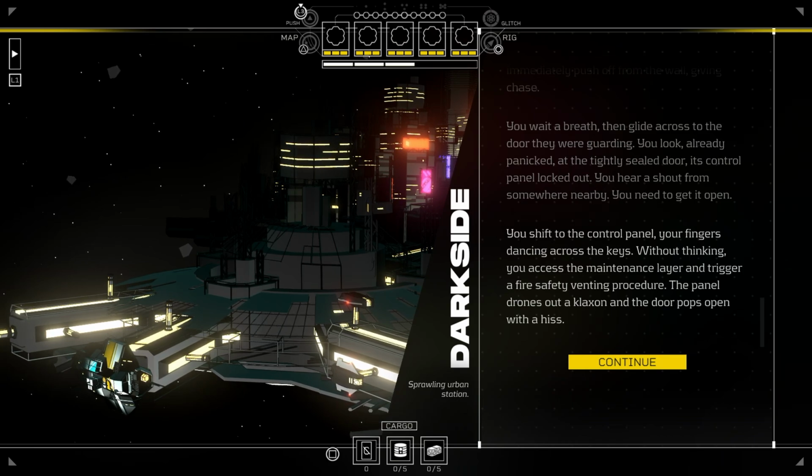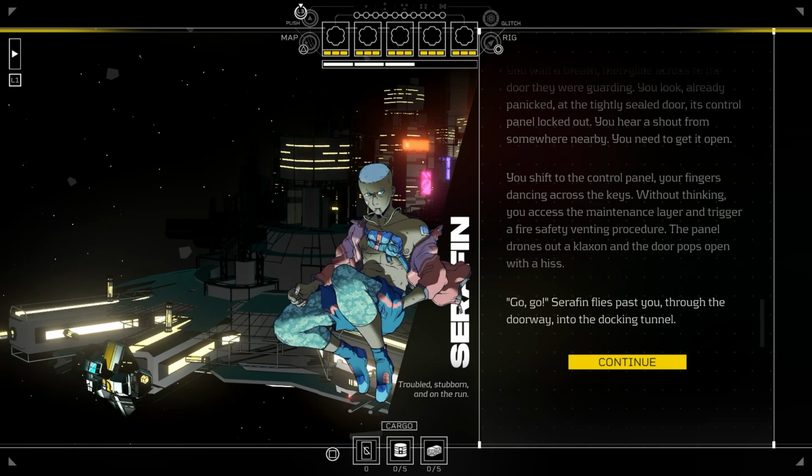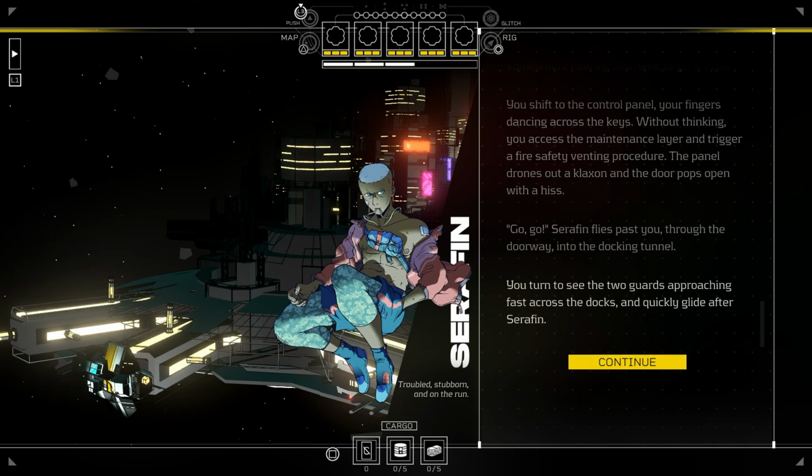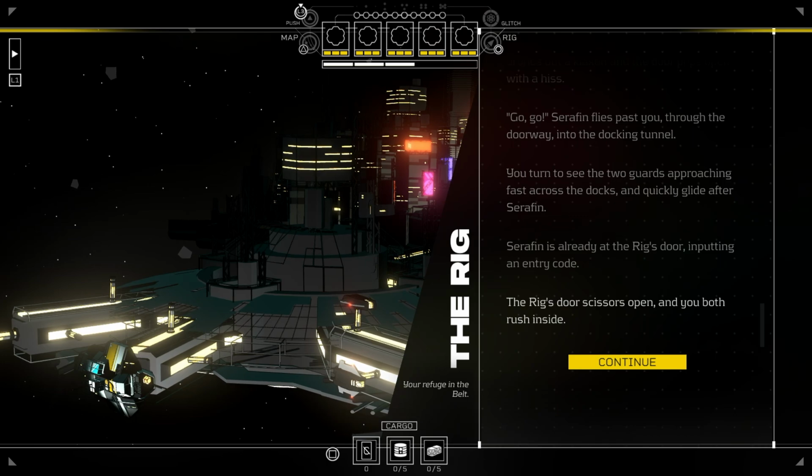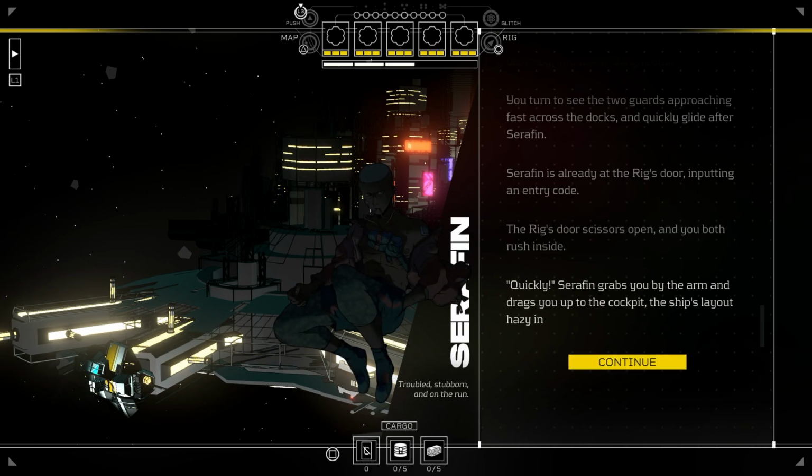The panel drones out a klaxon, and the door pops open with a hiss. Go, go. Seraphin flies past you through the doorway into the docking tunnel. You turn to see the two guards approaching fast across the docks and quickly glide after Seraphin. Seraphin is already at the rig's door, inputting an entry code. The rig's door scissors open and you both rush inside.